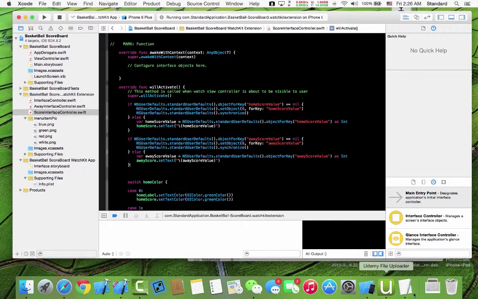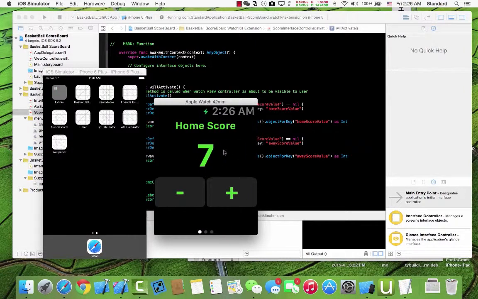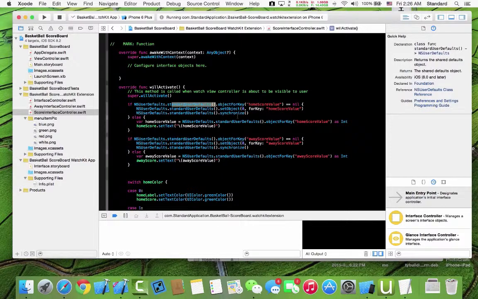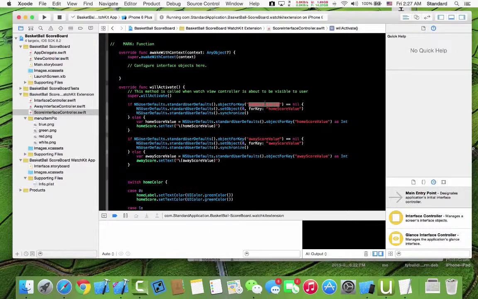Okay, in this lecture, you already learned how to work with menu items, and you learned to work with global values again, and you saw how we can use the standard user default to store our data. And remember, when we set our data to our standard user default, we have to synchronize, and when we save the data inside the standard user default, we use the key value object for the key in here, and when we want to get it back, we have to use the same key.